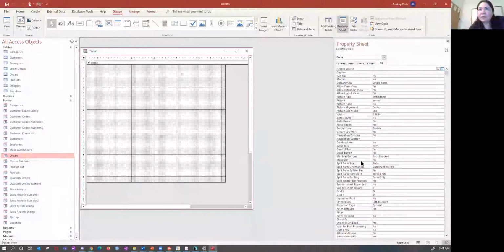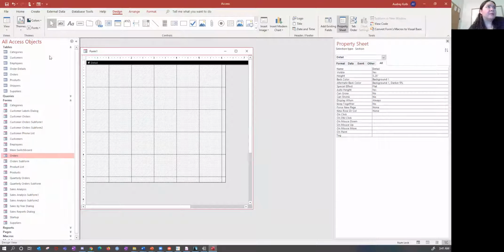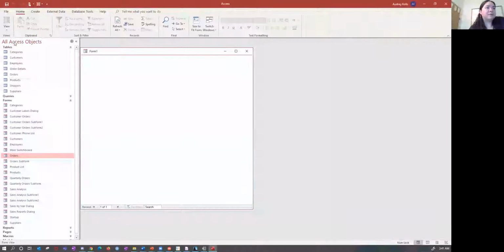There we go. So the record selector, we can just move that to no. Put this back in form view, and you can see that left bar disappeared. Just like how most of these forms don't have it, now this one doesn't have it either because you don't usually use those anyways.